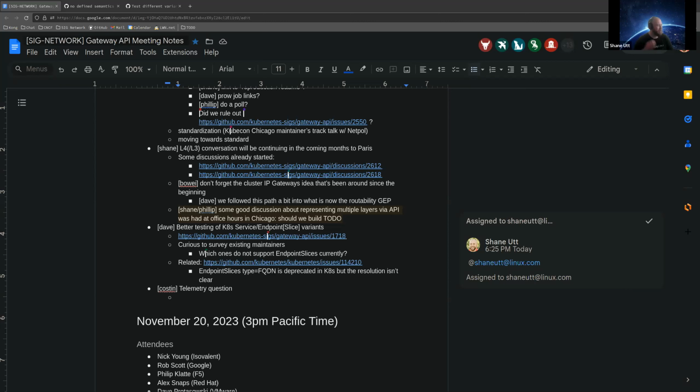Sorry, I'm having a hard time personally thinking that we would add telemetry APIs to Gateway API, but I try to remain open to the suggestion. I'm pretty sure that Keith and some of the other folks who are involved in SMI and Open Service Mesh have some feelings about attempting to define common telemetry standards.